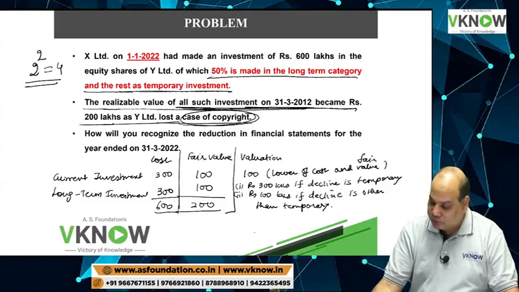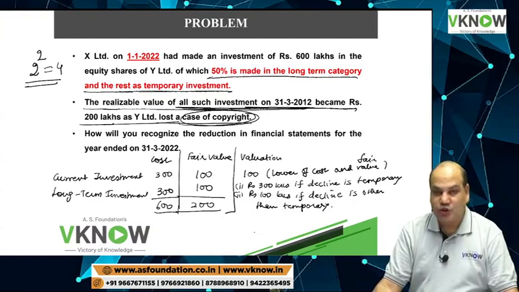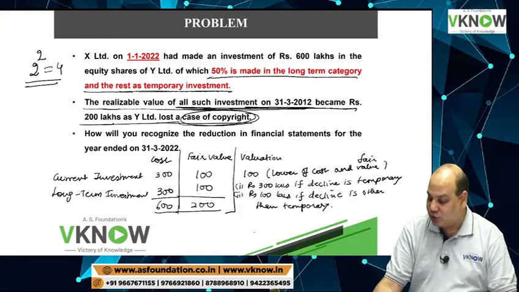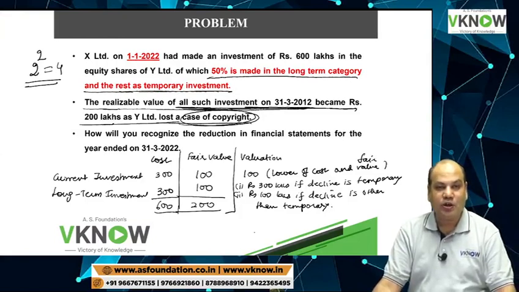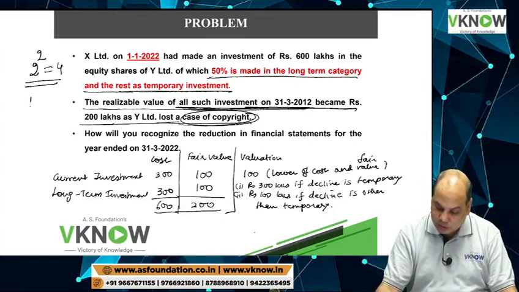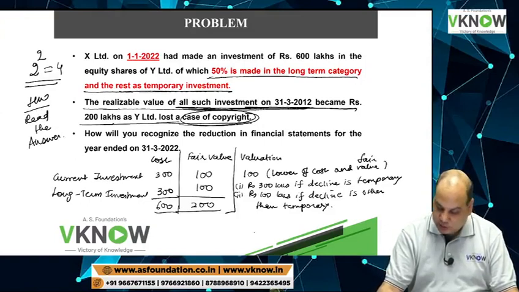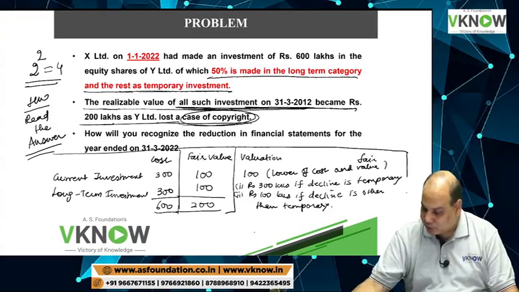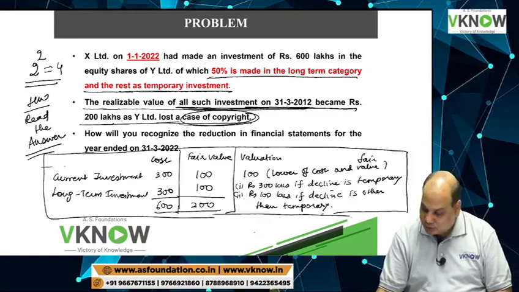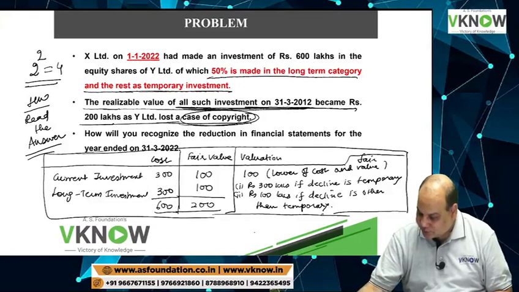So let us go to next question now. Answer I have written. Whatever possibilities were there, I have written all the answer. If it is current investment, 100 rupees. Long term investment, temporary decline at cost, 300. Long term investment, permanent decline, 100 rupees. Company will have to make a provision for the loss. Homework. Read the answer. I have given you the answer in the tabular format. Learned student will automatically write. And those who are just the visitor, enjoy.